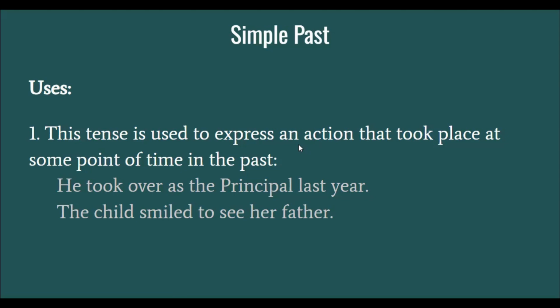Okay. Now let's get started. So here we have simple past tense. First, of course, we will be going through uses. When do we use them? We use them to talk about an action that took place at some point of time in the past. So we have one point of time, and that's what we are talking about over here.